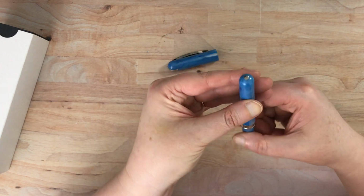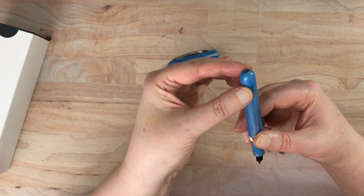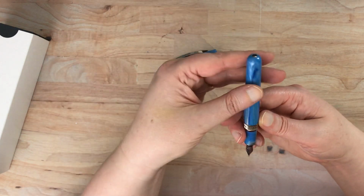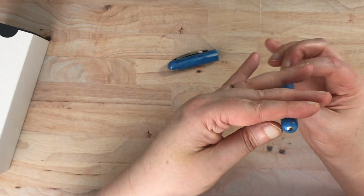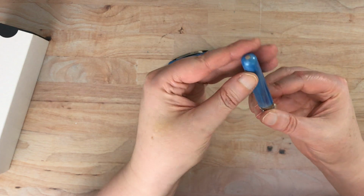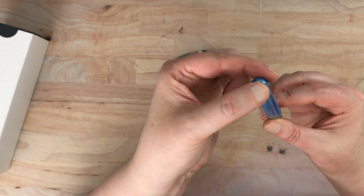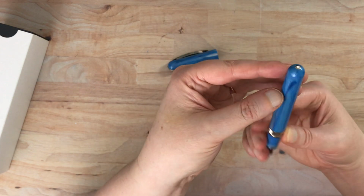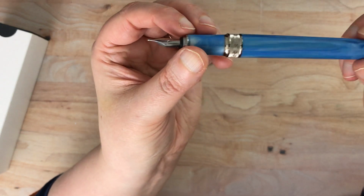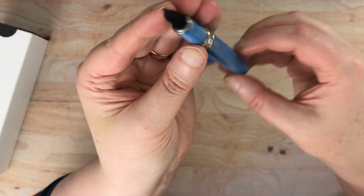So you might have a little bit of a rough edge here because it looks like this is probably injection molded as opposed to shaped. I can see a little bit of a line that they've tried to polish down, but it's still there a little bit, like right here. Although I'm not really feeling it until I get to the very end. But yeah, the pen itself is quite pretty. So I'm looking forward to trying this out and letting you all know what I think about it.